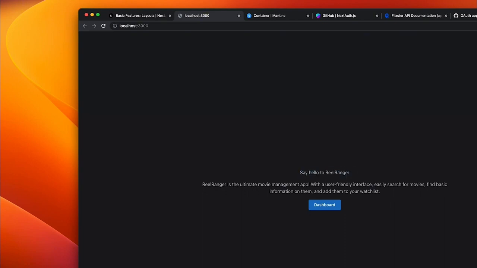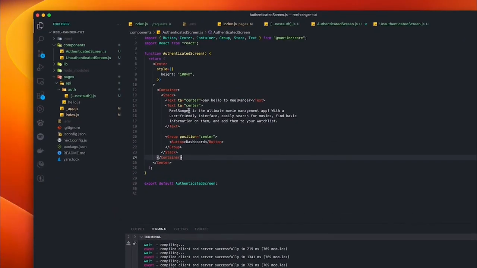Okay, so we're going to head back here, and I'm going to pass in some properties. First of all, we'll give the font size. We're going to give it a bigger font size and make it bolder. So we're going to pass in the props for that.